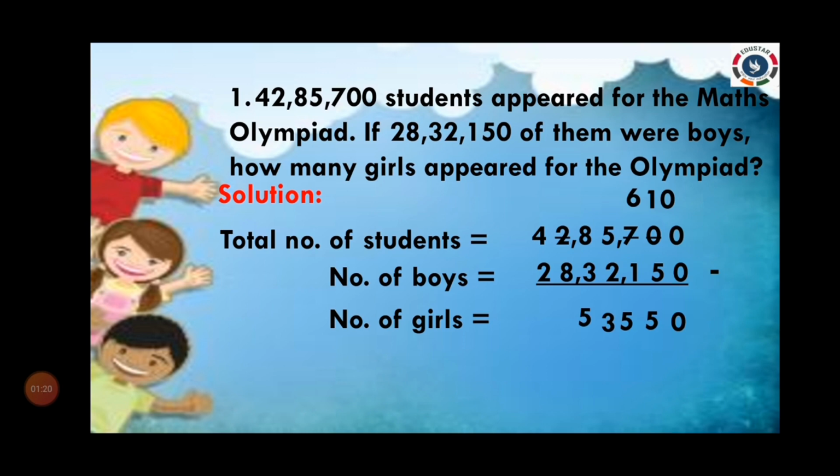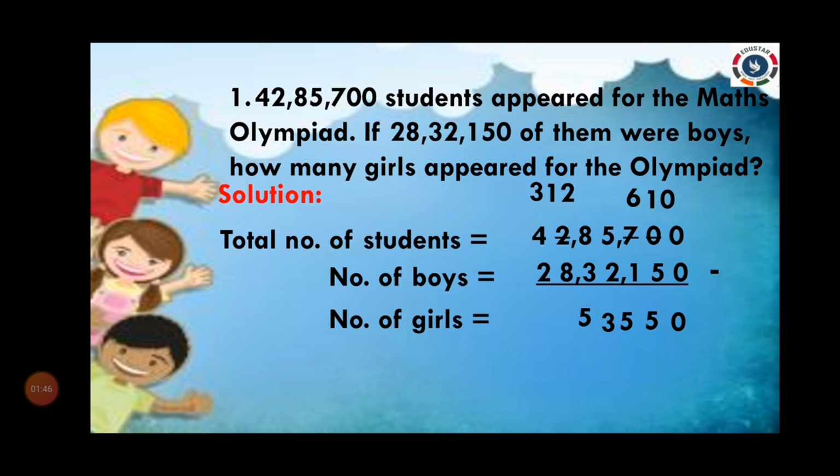Now you see that 2 is the first number, 8 is the second number. That is the bigger value actually, isn't it? So the first number is very small, and it wants to become bigger. So the 2 gets 1 from the nearby number 4. So the 4 uses 1, so it becomes 3. The 2 becomes 12. Okay, it becomes a 2-digit number.